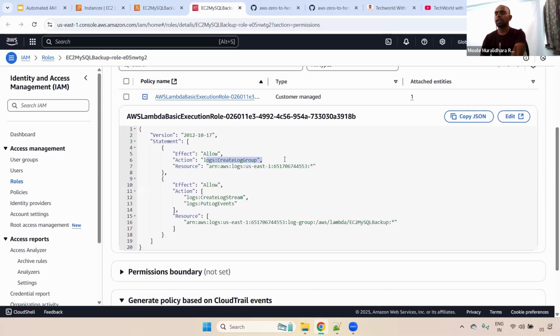One is logs, create a log group. The reason is that when we run the Lambda function, during that time the log group will be created, and the particular logs will be stored in that particular log group only. Next one, which resource: that is only within the same AWS account, that's why this is mentioned. Next one, create a log stream and put log events. It is only pushing from this particular Lambda function. Instead of giving star, only the specific Lambda function is added, this particular Lambda only, inside this particular log group only. If you see here inside the log groups, it will push the logs as well. Understood, right? This is the role.